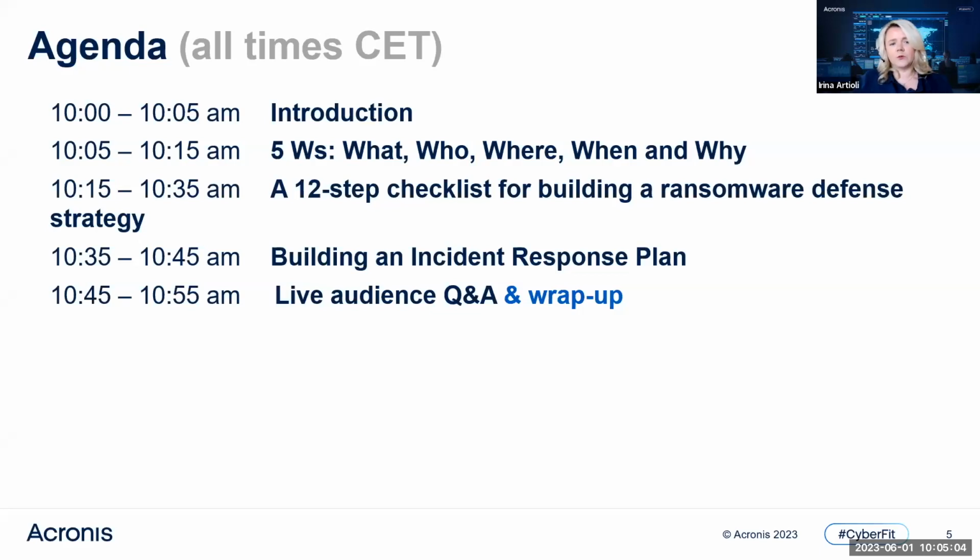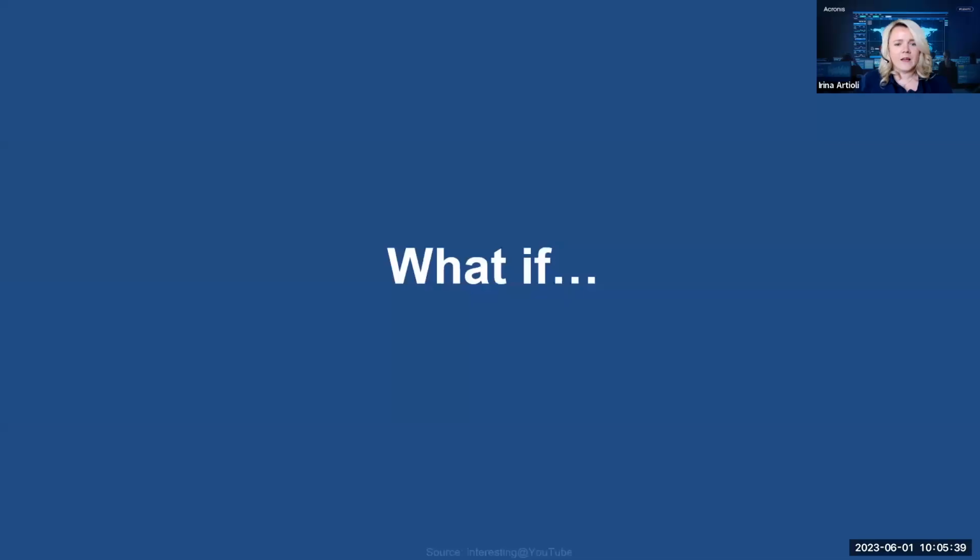So on this note, let's start. We will walk you through the 5 W's: what, who, where, when, and why do we need an incident response plan, or what is it at all. Then we will talk about a 12-step checklist, and then about how to build an efficient incident response plan. Markus will share his know-how, so please stay till the end, because he really does have, I would put it, secret knowledge. I will put some intrigue here, and then we will answer your questions. So get ready, I hope it's going to be interesting for you as well.